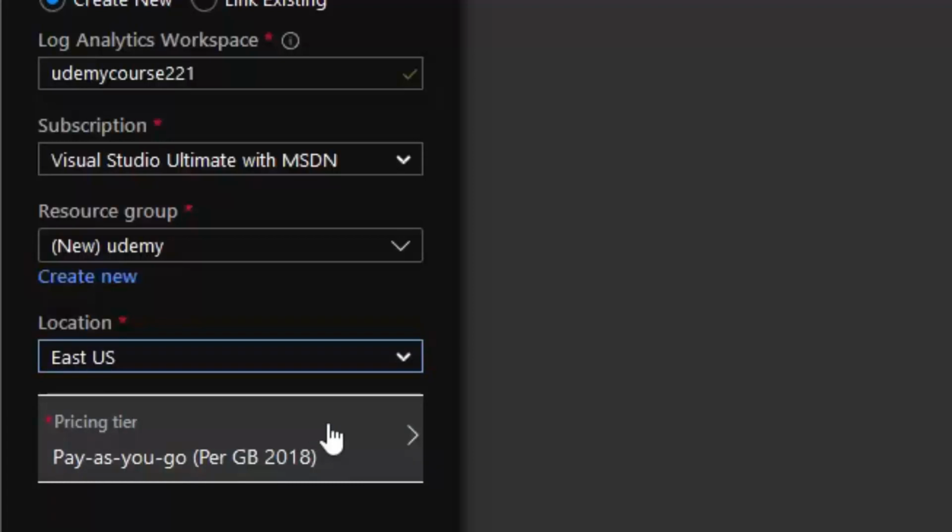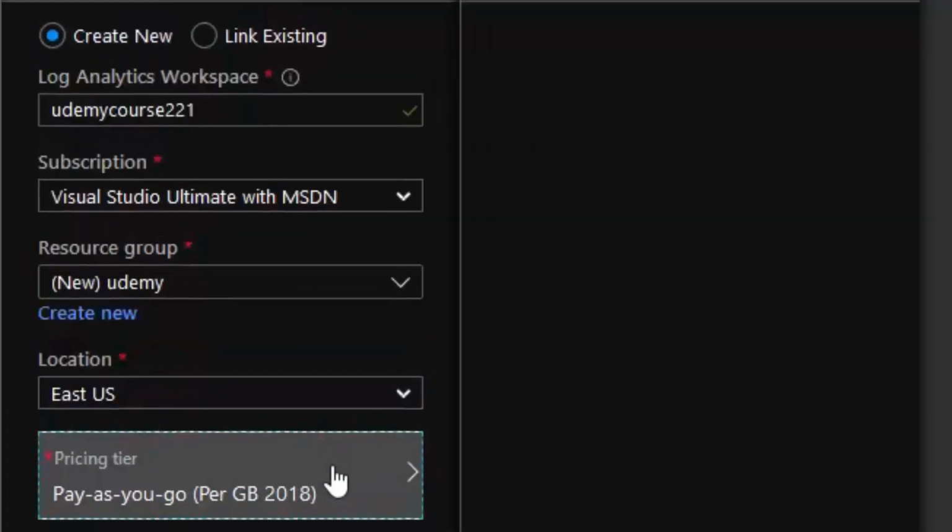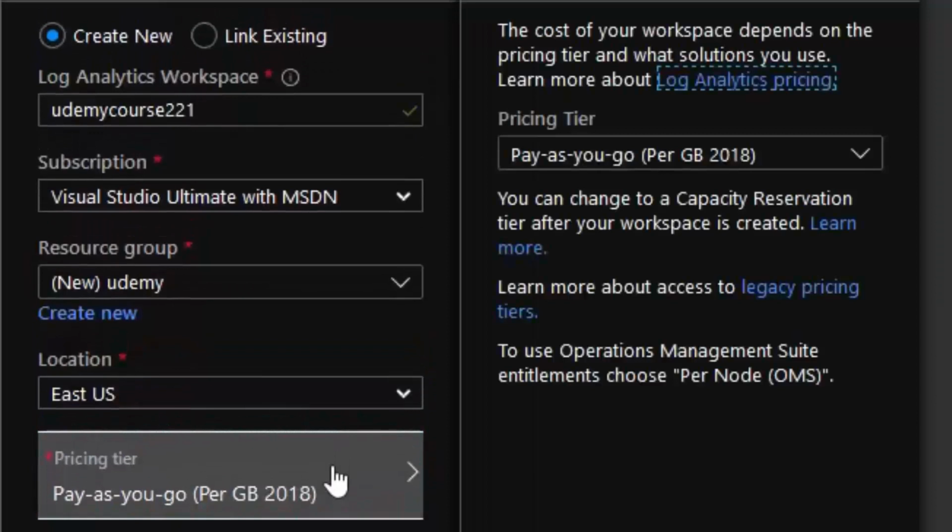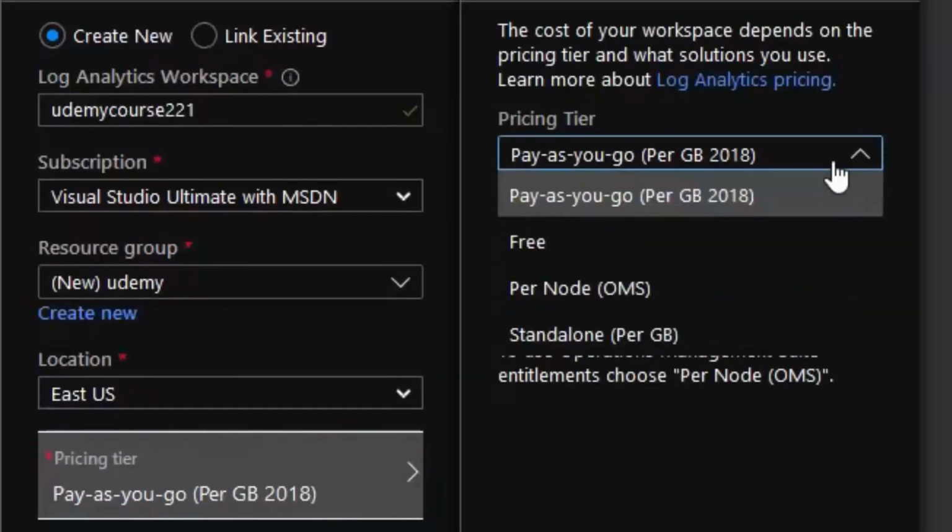Next is choosing a pricing tier. As you can see, I have multiple options, but that may not be the case for you. I have pay-as-you-go, free, per node, and standalone options.